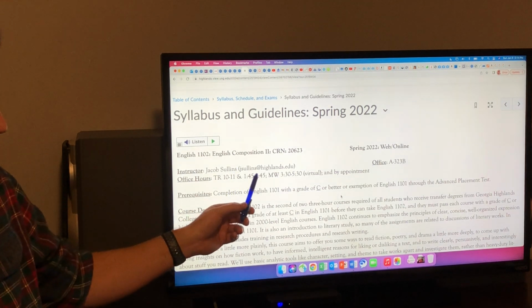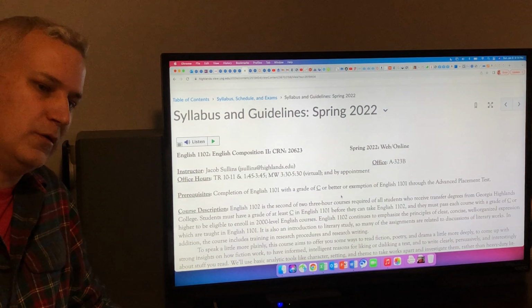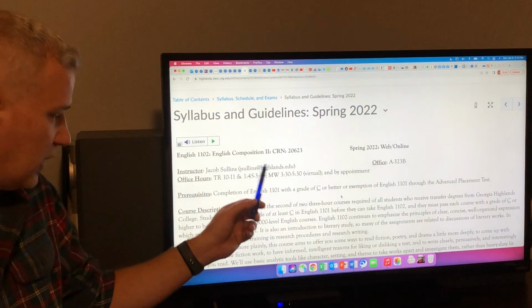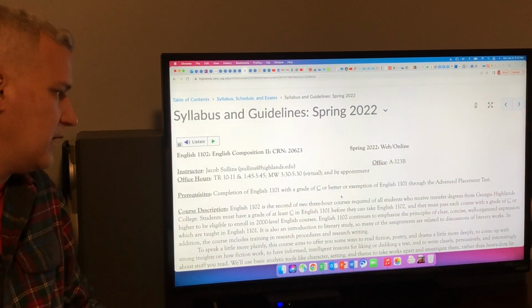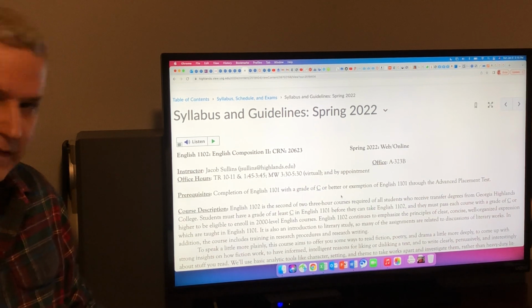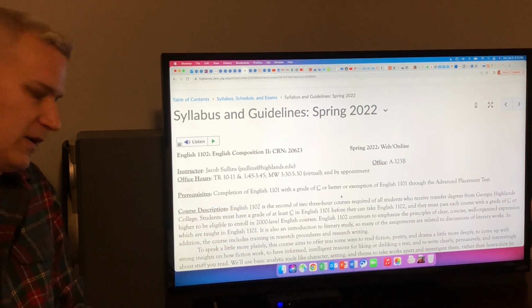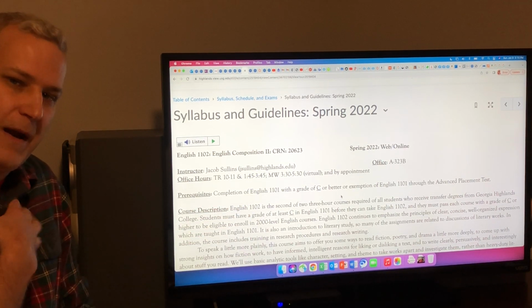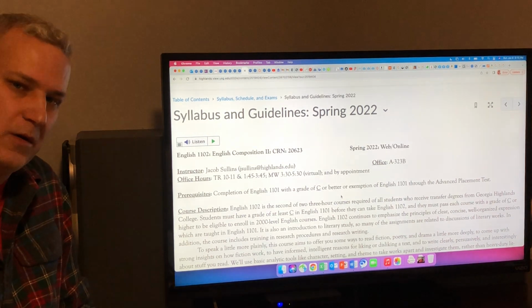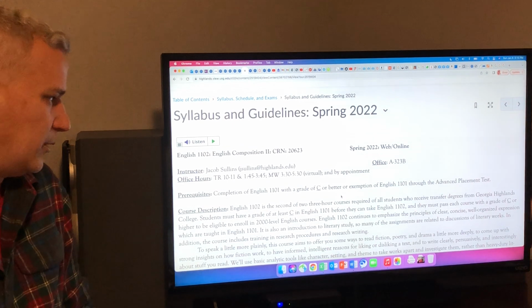My email is jsullins@highlands.edu. That is the email that you will use, not D2L, but this email, using your student email, hopefully, when you turn in work, when you need to contact me, anything like that. This should be your primary means of being in touch with me, jsullins@highlands.edu. I'll get back to you the quickest using that email. That's how I want you to email your work to me as an attachment.